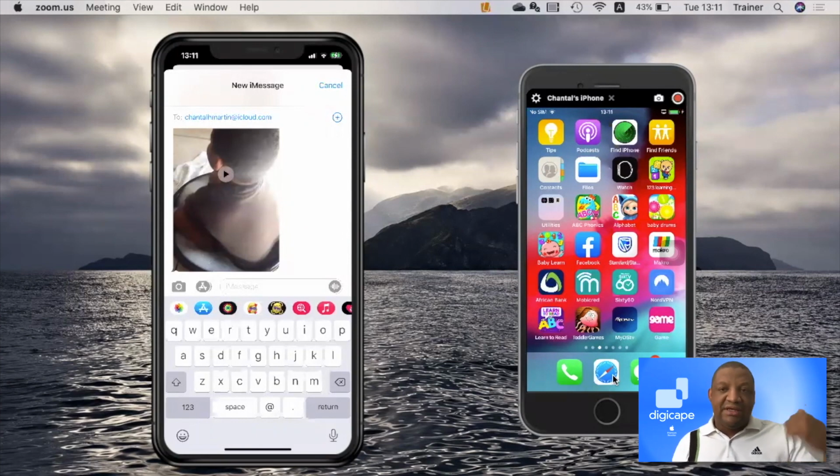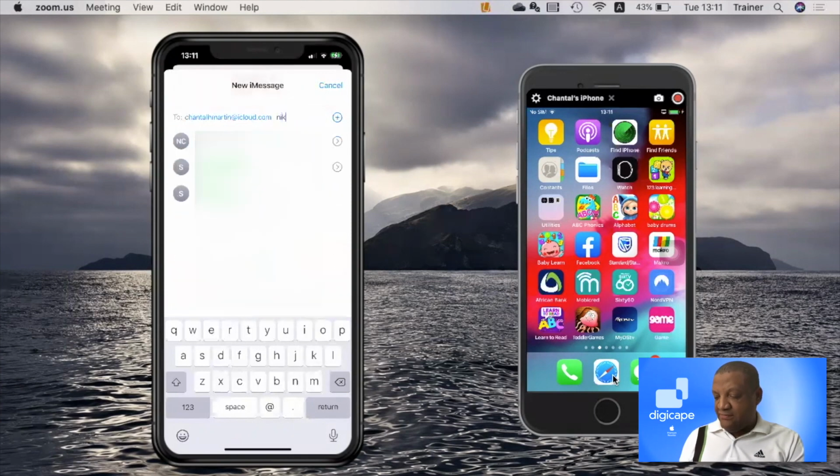So you don't want to go with the green option to send SMSs, but that is only if you want to send to somebody who's got an iPhone, an iPad, or even a Mac. Of course, SMSs are for people who only have non-Apple devices. But I'm going to forward this to people who only have iPhones or Apple devices. So I'm going to add in another friend of ours.